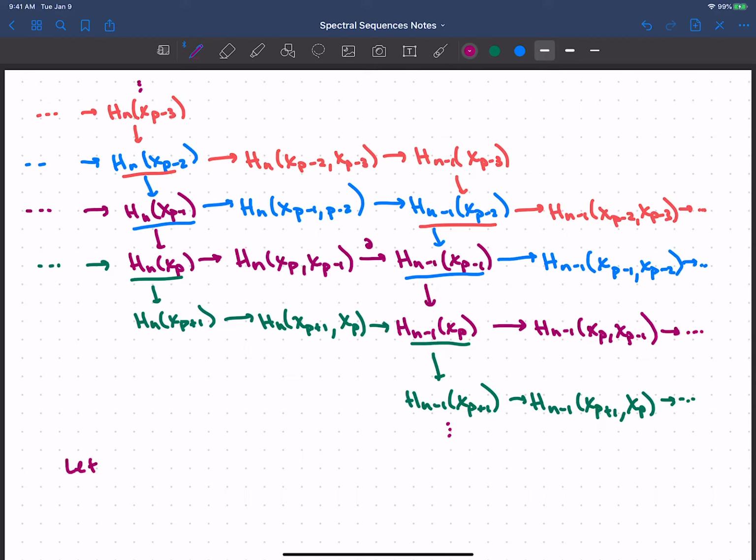So where are we going to begin? Let's let E1 be H_{p+q} of (X_p, X_{p-1}). Remember, we said that we'd have a spectral sequence starting with that E1 page, so we're just going to define all of those p,q groups on the E1 page. But of course, for this to be a spectral sequence, we're going to need a D1. So what we're going to do is define D1 to be J after K.